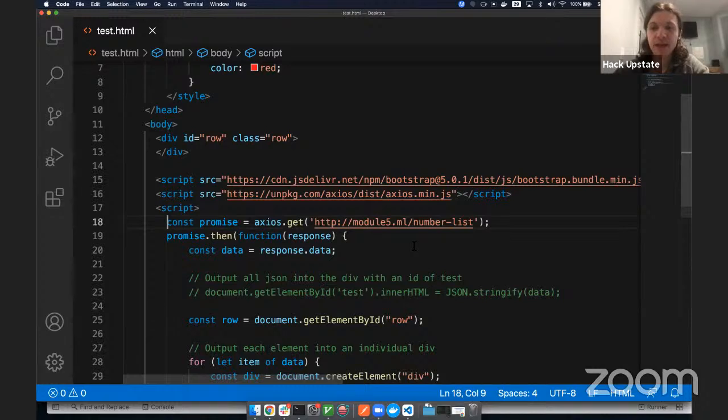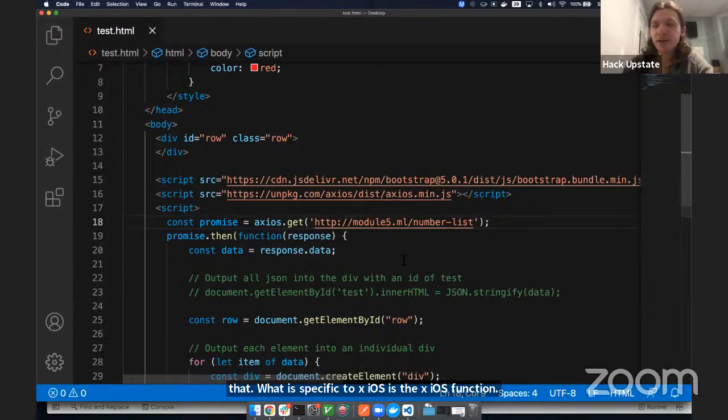Axios is a JavaScript library. So what that means is you use it in JavaScript with the JavaScript syntax. It's as if you defined a function called Axios and you're using that function you defined. It's just that instead of you defining that function, someone else is defining it. So there's no really specific Axios syntax. What is specific to Axios is that the Axios function takes some specific parameters.